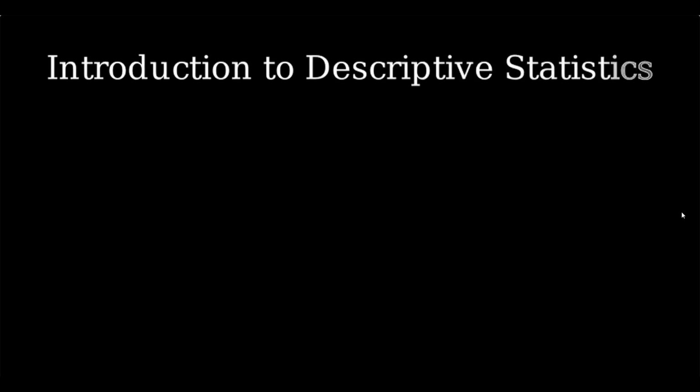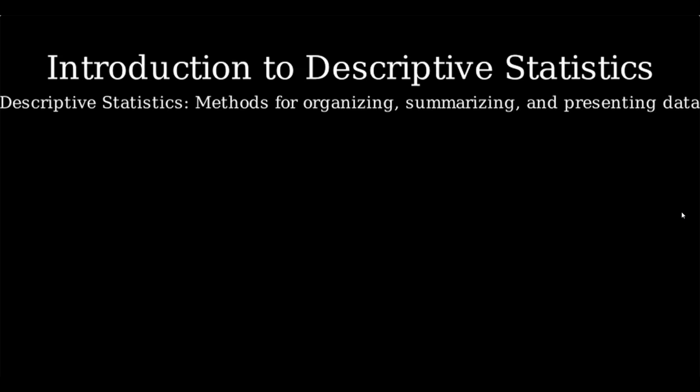To our introduction to descriptive statistics. In this video, we'll explore the fundamental concepts of descriptive statistics, which is a branch of statistics that focuses on summarizing, organizing, and presenting data in a meaningful way. So, what exactly is descriptive statistics? Descriptive statistics involves methods of organizing, summarizing, and presenting data in a convenient and informative way.